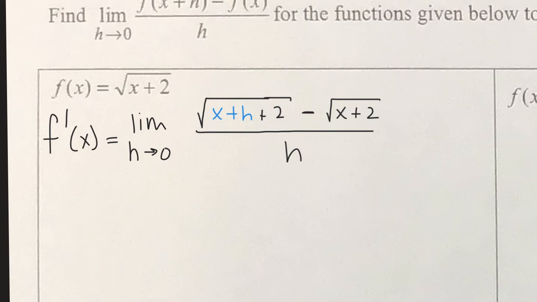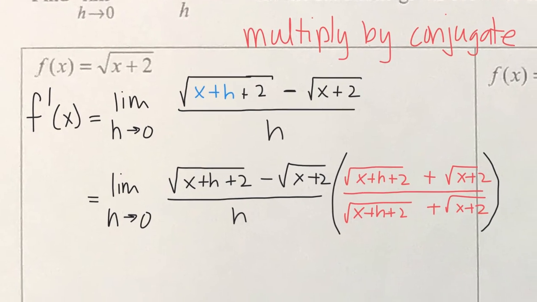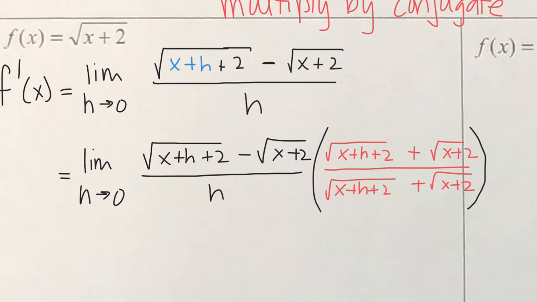So our equation begins to look like this. We replace x plus h in here, and then we're minusing x plus 2. So you might remember, then again you might not, the way that we're going to deal with these radicals is by multiplying by the conjugate. So now our limit looks like that, right? We have this big old conjugate that we have multiplied by. It's the same as our radical expression up here, only it has a plus where there used to be a minus. So we have a top and the bottom multiplied by the same conjugate.